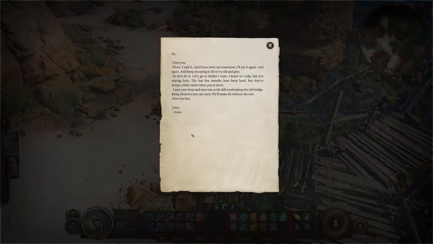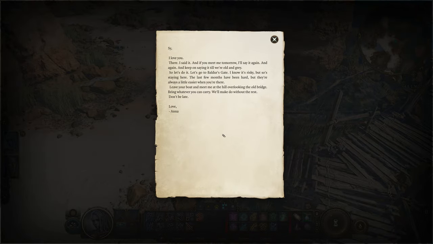Perfumed letter. Sigh, I love you. There, I said it. And if you meet me tomorrow, I'll say it again and again, and keep on saying it till we're old and gray. So let's do it. Let's go to Baldur's Gate. I know it's risky, but so is staying here. The last few months have been hard, but they're always a little easier when you're there. Leave your boat and meet me at the hill overlooking the old bridge. Bring whatever you can carry. We'll make do without the rest. Don't be late. Love, Anna.